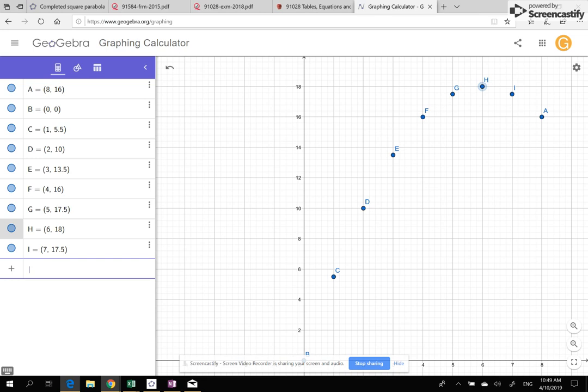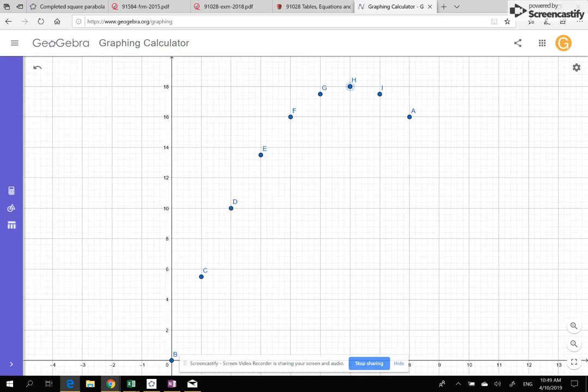And there's my graph. Now, if I wanted to, I could carry on plotting all the other points all the way down to 12, because it's got to get to 12. And there's my parabola. If I was doing it in the factorized form, because hopefully you looked at that video before coming here, you can see it's got intercepts of 0 and 12, and I could work out the equation from there. Or I could use the completed square form and use the vertex, which is at 6, 18. And again, I'm going to be able to find that equation.